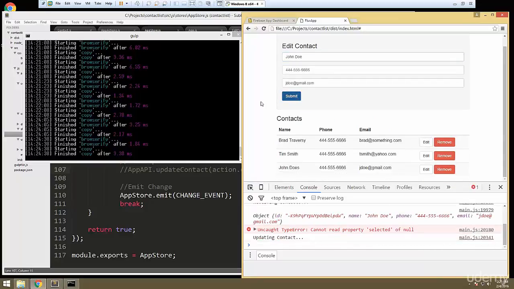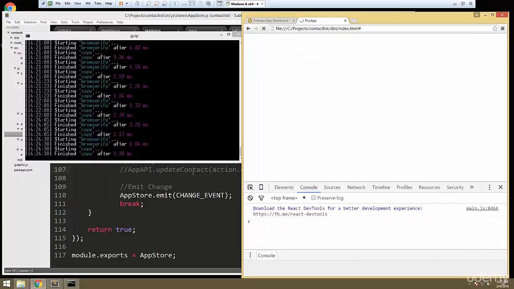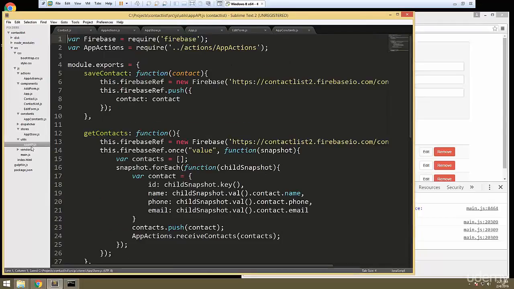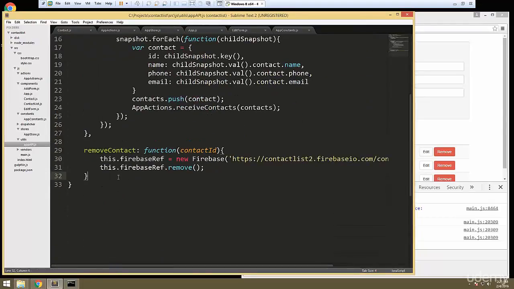So what we need to do now is create that API function. So we'll uncomment that, and then we're going to go to app API, and let's just say update contact.